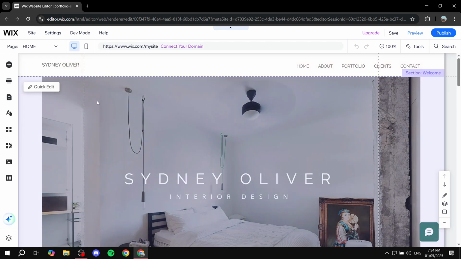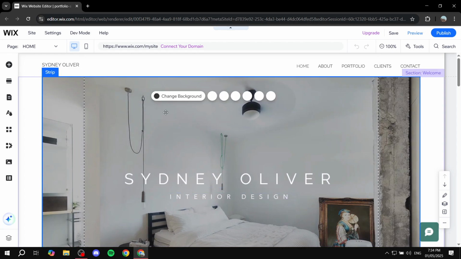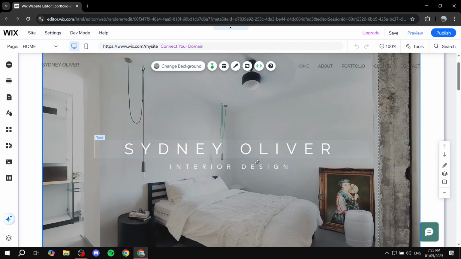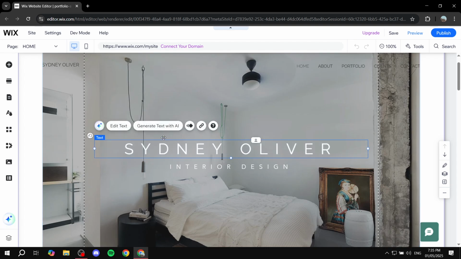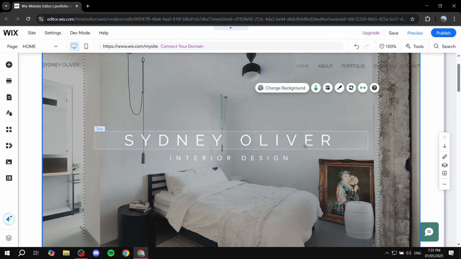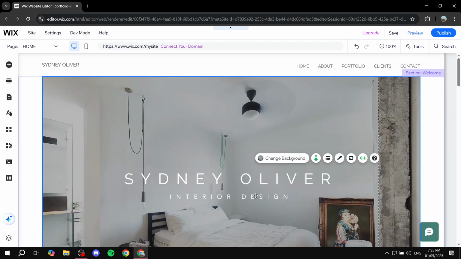Now, designing anything in Wix is very simple. First, let's just talk about editing elements that already exist. If that's the case, you simply want to click on it, and then once you click on a specific element, you'll be able to adjust whatever you want in that element. For example, this background, if you want to change it, you simply click on it and click on change background, or any of these settings that pop up. If you want to adjust the text, simply click on it and click on edit text, and you're going to have the ability to rewrite and change the font, all that kind of stuff. So basically just click on anything and adjust it.